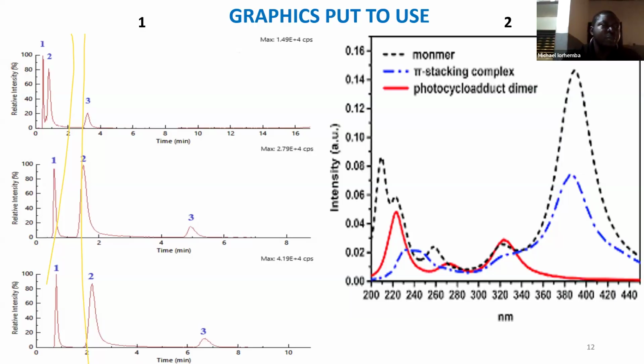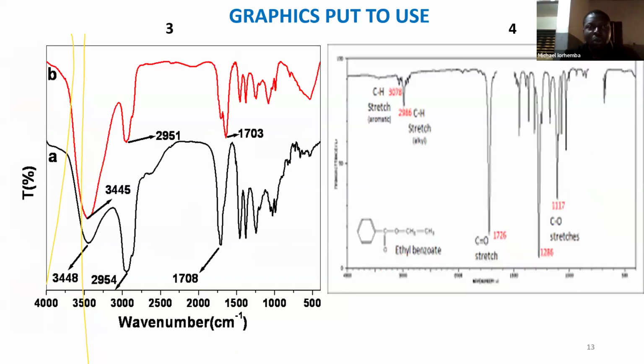And then on the left here, it is still the X-ray diffraction for the material, now the material separately. So when this is combined, you have this. This can be used to explain, and also there are 0.1, 0.2, 0.3. What do they imply? What is the implication of all of this? So if you put your graphics to use, this would be very interesting, and you can even explain your work better.